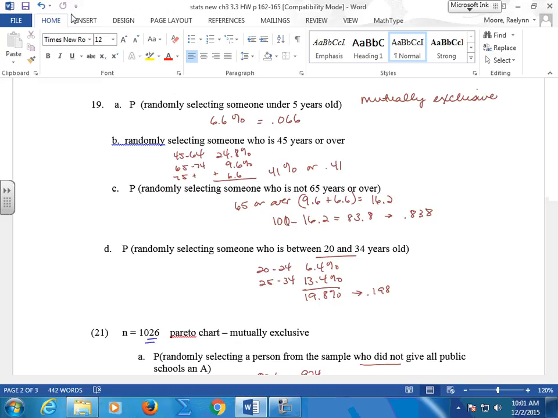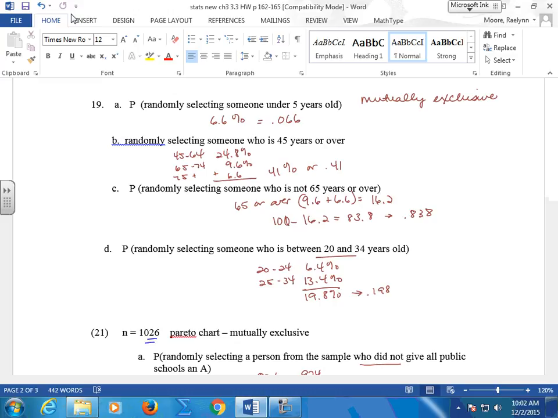If you want to flip it to a decimal, be my guest. They gave it to you in percents, leave them in percents. Sometimes, again, probabilities are easier to understand when you put them in percent. When we say what is the probability that someone was under 5 years old, and we say 0.066, that really doesn't mean a whole lot. If we say a little bit more than 6, or a little less than 6.5, we kind of see a better percentage-wise.